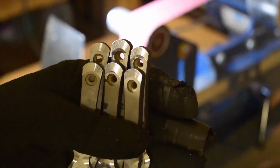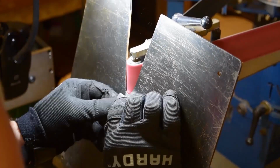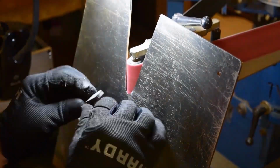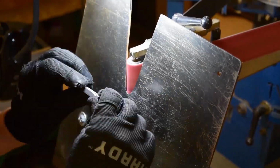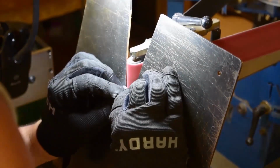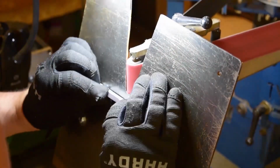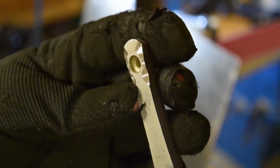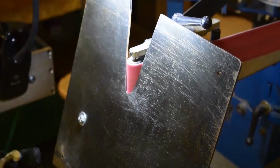Now see how I did the two separate, those ones curved, the last ones I had just a straight edge to. I did half and half, just a variation. In the end, you really can't tell because of these little detail grinds that I put in there. But I was just playing around with grinds. Like I said, there's a million ways to do each one. And once I add those in, you can't really tell which one was quite flat, which one was quite curved.